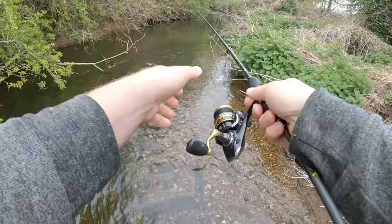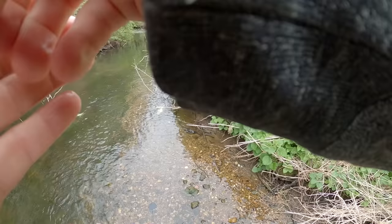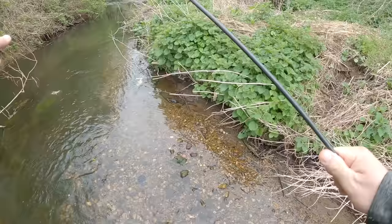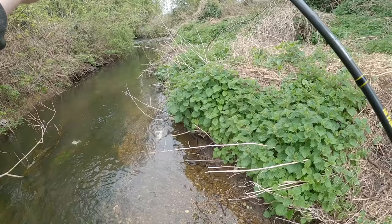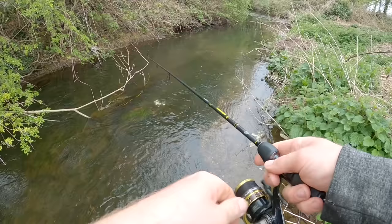There's a deep hole just here — I remember from last time there's always been a fish in it. Oh, that was a big one! That would have been the biggest trout I've caught over these last few sessions — a two-pounder. It hit so hard; how it didn't stay on that treble hook I have no idea. Every time I've been here I've found fish in this deep hole but I've never actually managed to catch any.